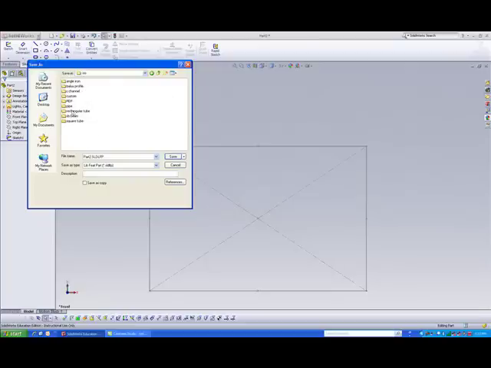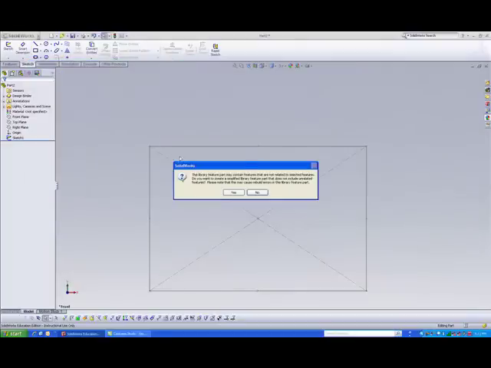For this tutorial, I'm going to create a folder called MDF. This will be the type of profile that I've created. Just double click on it, and right here, I'm going to type in my custom file name. I will call it profile 6 by 4. If you're okay with this, just click on Save. They will ask you whether you want to simplify the library feature. Click on No.